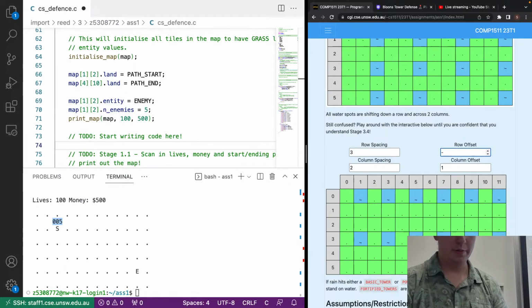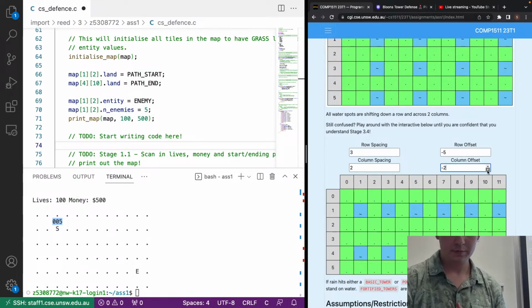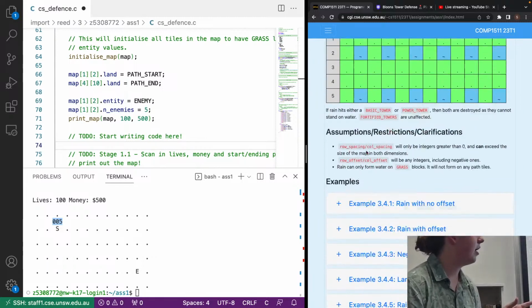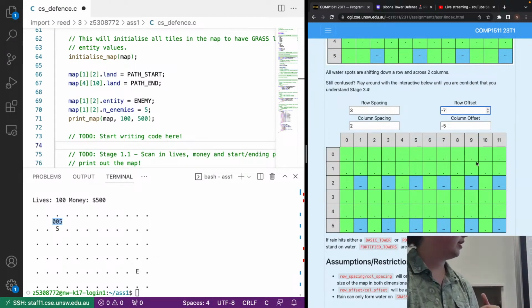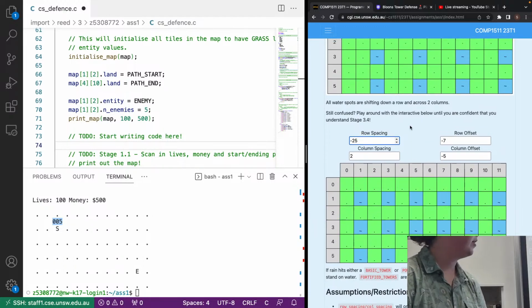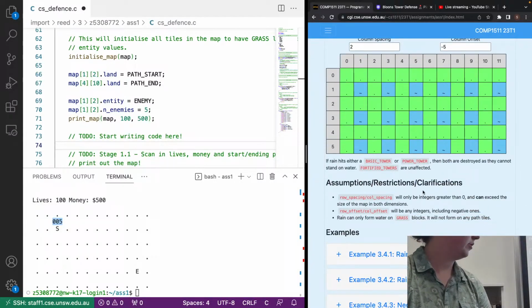This can also be a negative number if you want. That's perfectly fine, because it's just offsetting it in the negative direction of the row rather than the positive direction. But yeah, you can mess around with this interactive. This one can be a bit hard, but thinking of it like an infinite plane of a pattern could be the easiest way to understand it. But obviously, if you have questions, ask on the forum. We're happy to help out. And there's a lot of explanation of it if you want to go through that as well. And obviously, assumptions.